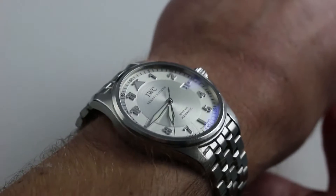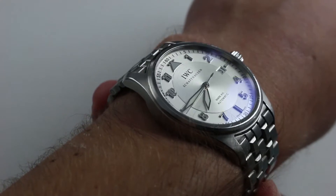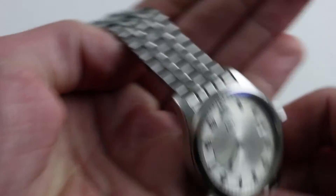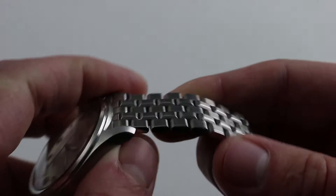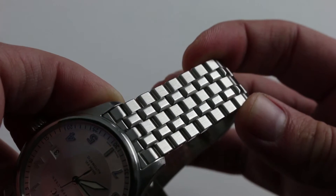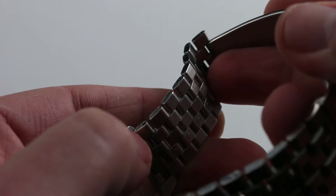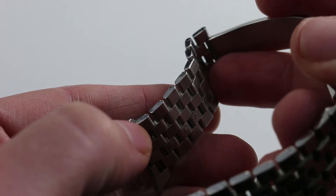The watch has wonderful substance to it, and the bracelet serves to nicely counterbalance the timepiece on the wrist, such that it has no tendency to pivot or porpoise — very secure, very handsome. There's also a certain ergonomic quality about this bracelet that can't be overstated. You can see the individually beautifully faceted links, with contrast between the high polish of the outermost surfaces and the satin finish of the tops. The channels between the links are quite broad, so it has no inclination to pinch skin or pull hair.